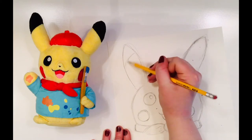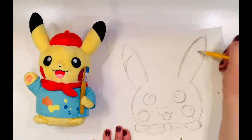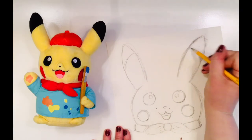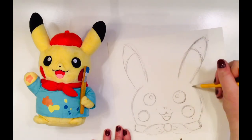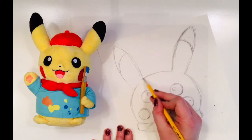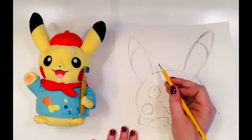And of course, I can't forget the black parts on Pikachu's ears. To draw these, I just make a curvy line on both ears, almost like a frown face line. Now that I have his ears, I can finish off his head with a final curvy line at the top.